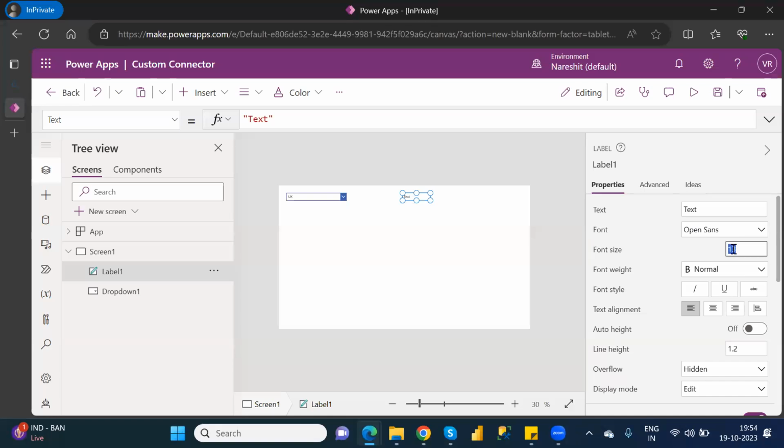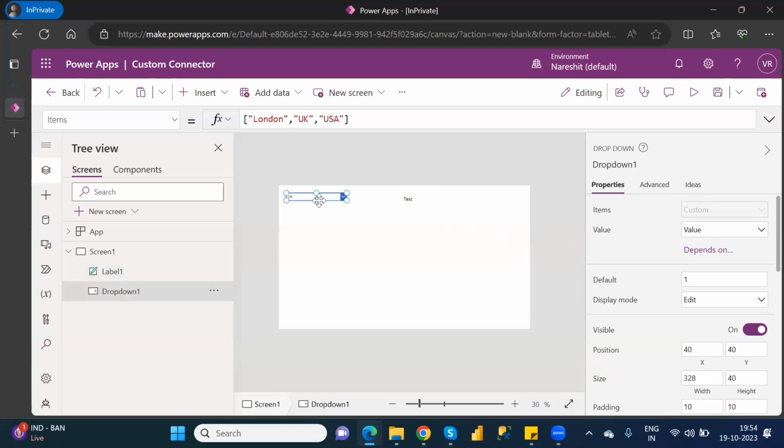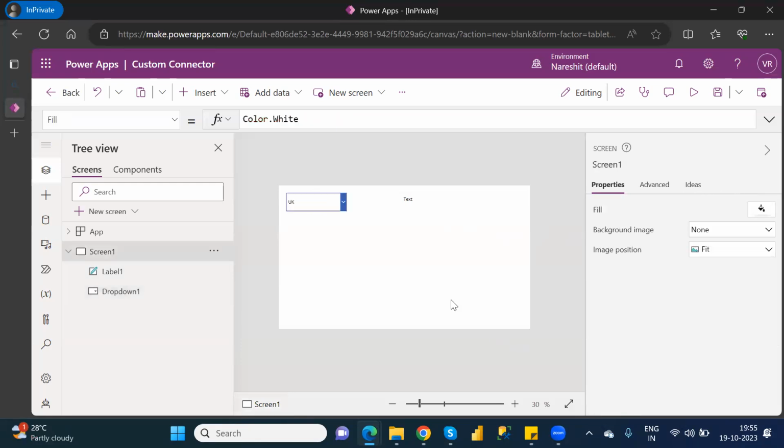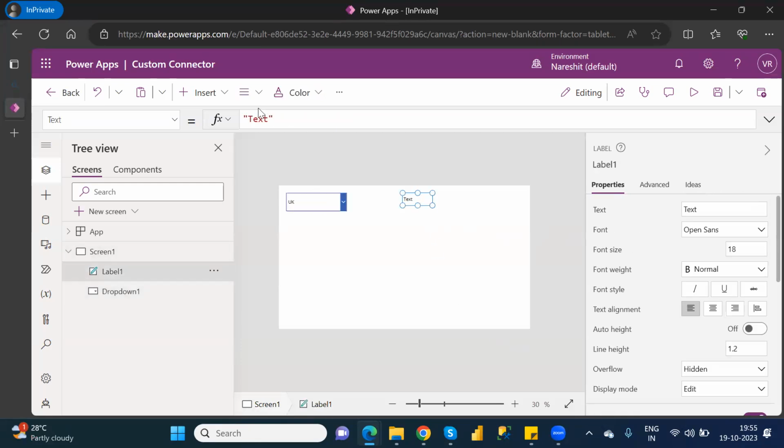The font size is 18, something like this. Here also the font size is set. Okay, so like this. Now what I need to do, I need to remove this one.